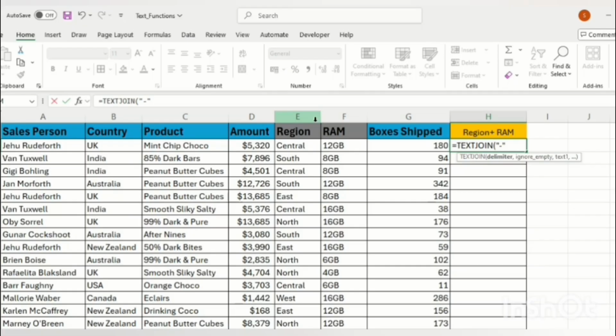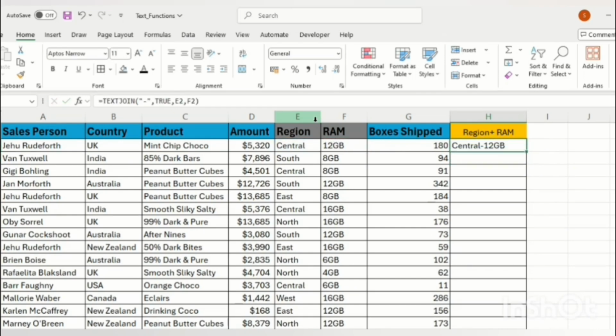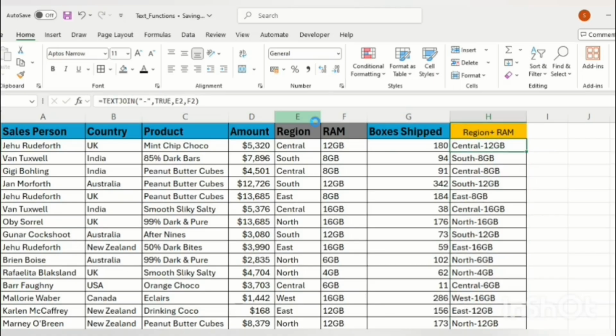So I'll use E2 as one reference and F2 as another reference and put TRUE for the default. Then just enter. So you see that our two columns merge into one. So this is the TEXTJOIN function.